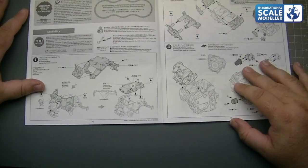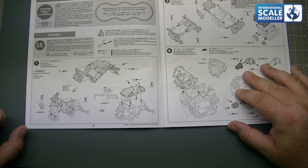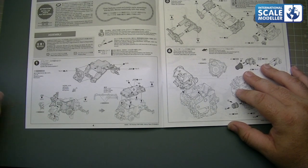Assembly. So we've got some talk about using extra thin cement, CA glue, and so forth. And in assembly, select either A or B, which is going to go for the pearl glare white tricolour or victory red. So I need to have a look at this colour because it is a specific colour. I'm hoping somebody brings it out pretty soon.